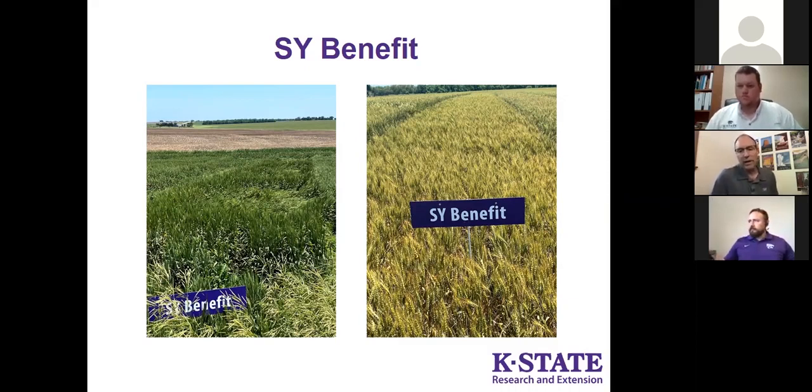Well, I would agree that I think Benefit has struggled a little bit over the years. Probably the thing that Syngenta really liked about it at the beginning was its adaptation for eastern Kansas, they felt, and then also some intermediate levels of resistance to Fusarium head blight. So I'm encouraged overall that we're getting more and more varieties that have intermediate to moderately resistant reactions to Fusarium head blight. But I think out of our lineup, I might choose something like the Zenda or 4269 out of the Westbred program over the SY Benefit, just because of their more consistent yield performance.